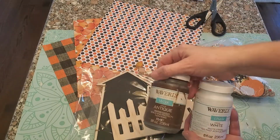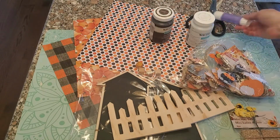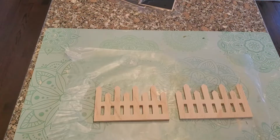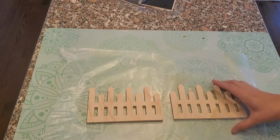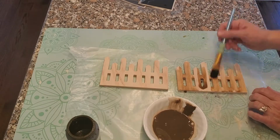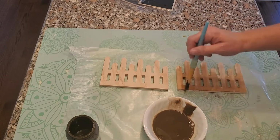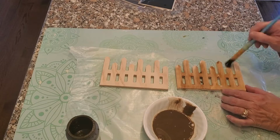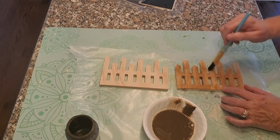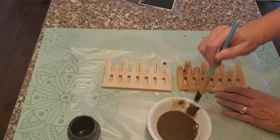So first we're going to take these 2 fence pieces, and I believe I did get these at the Dollar Tree. And then I watered that antique Waverly wax down really well. And probably too much so that it took a long time for these pieces to dry. So the front and the back was painted stained. And then I took a blow dryer and took off that sticker.